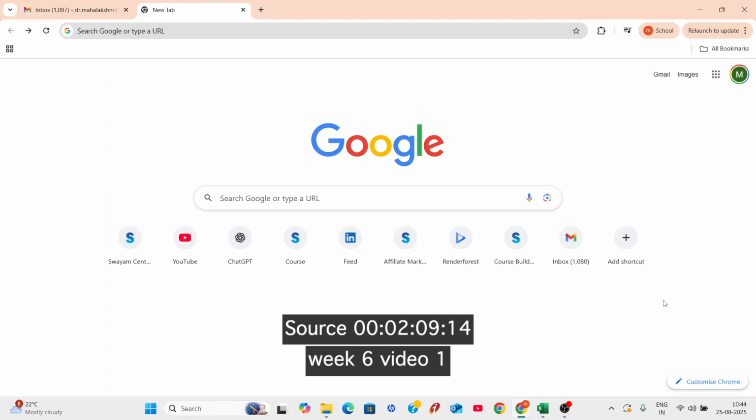So all these tools can be used for free. They have certain credit limits, and without paying a rupee, you can use all of these tools. And if you find these tools useful for content creation, you can go for a paid subscription. So let's begin with our first tool, which is GravityWrite.